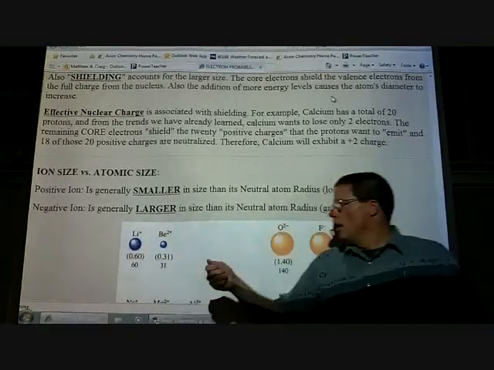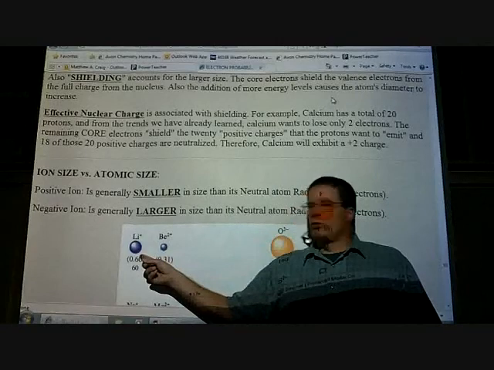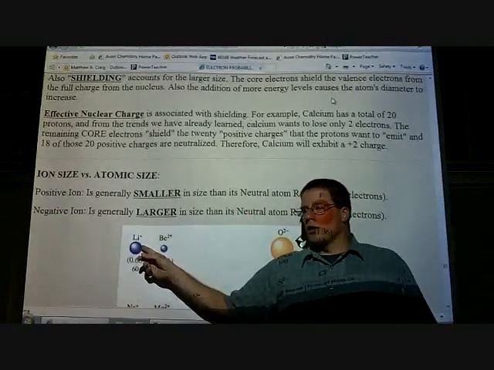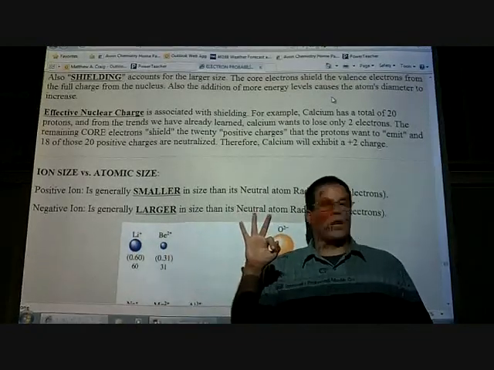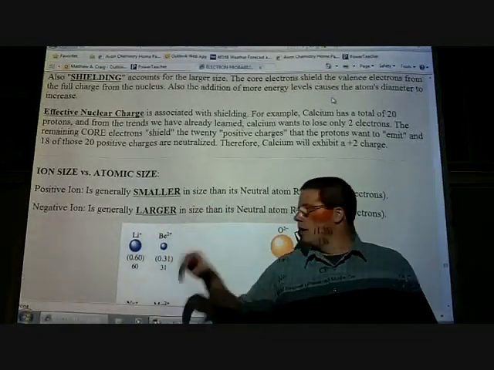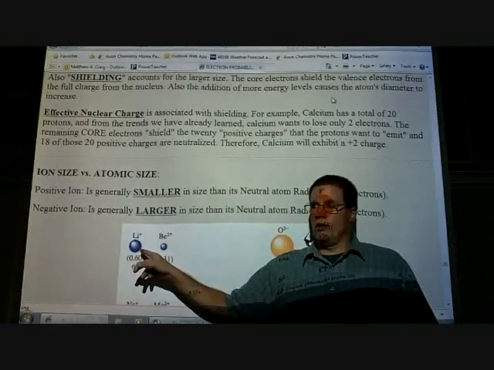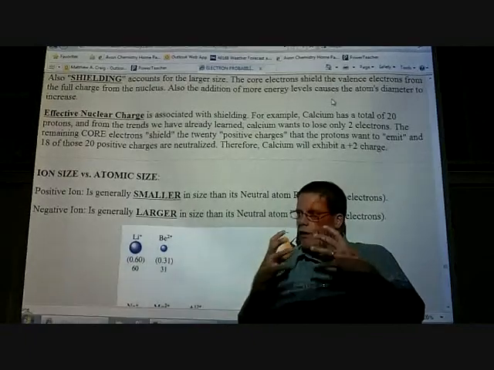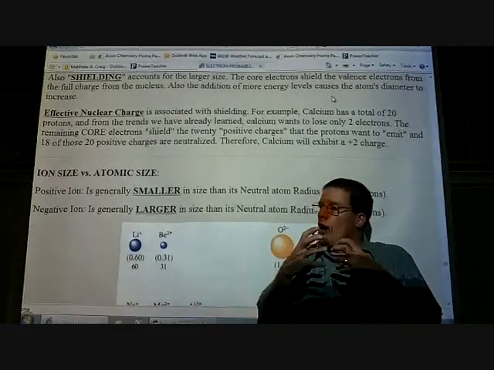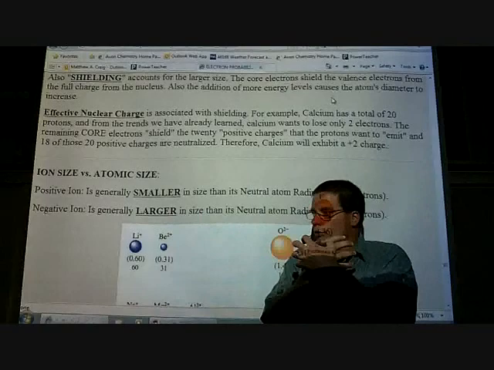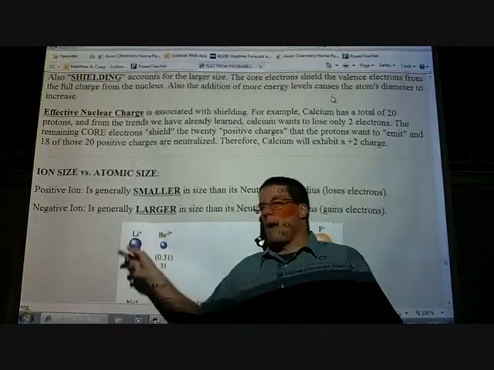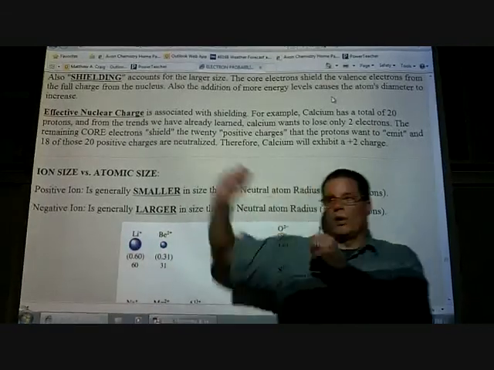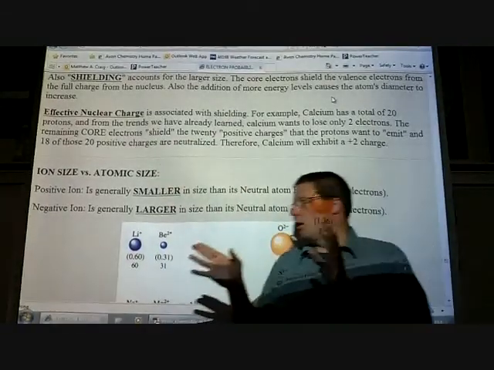So the general trend is as you lose electrons, you get smaller. Okay? Think about it. If I'm looking at lithium, how many protons does lithium have? 3. Very good. So originally, when it's neutral, it has 3 electrons. If I take one of those electrons away, do I have more positive charge or more negative charge? Positive. So that means I have a much stronger influence from the nucleus drawing these other 2 electrons in. So it draws them in closer. And besides, the only electrons remaining for lithium are the core electrons. So now it's really fighting to hang on. It's willing to give the 1 away, but it's not willing to give 2 away.